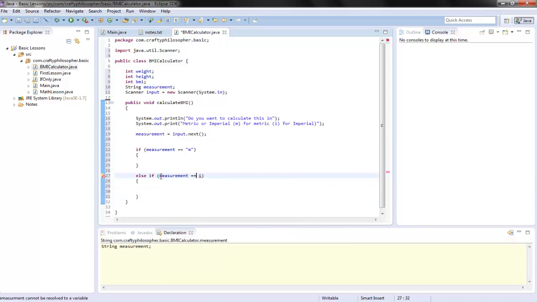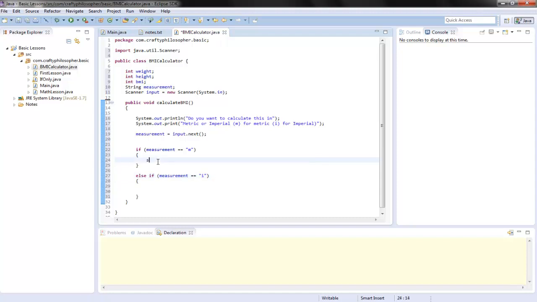Measurement, and because it's a string, we've got two things here. So if the measurement is equal to m, we're going to test this by putting a, we always test it, and put m. And this is why I use this thing a lot. System.out.print to test the things. So I want to test it now.